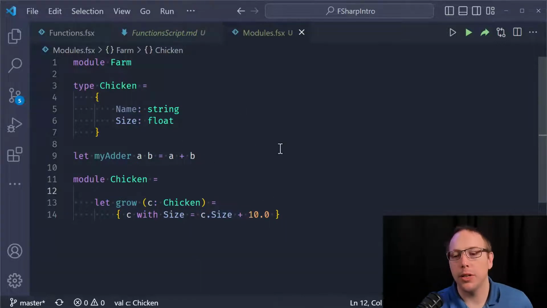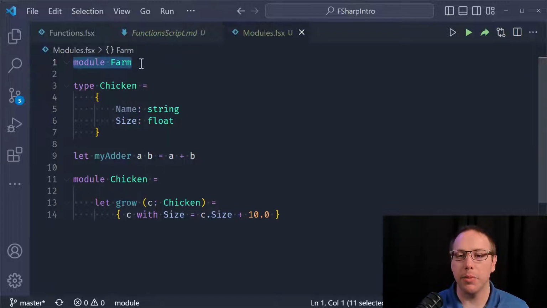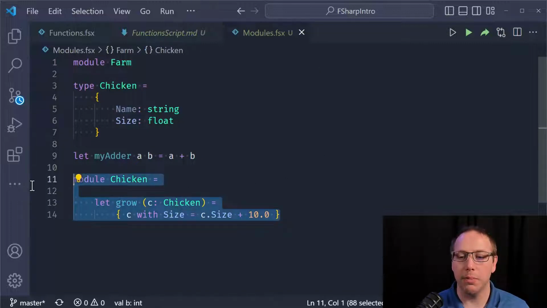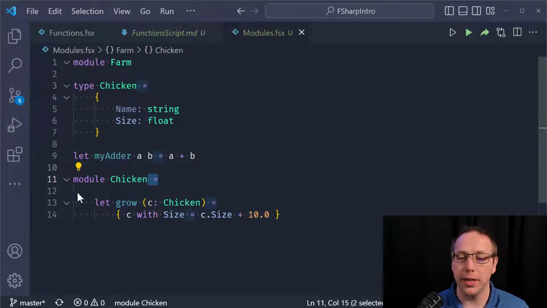So one thing you might notice here is that when I define this top level module at the very beginning of my file, I did not have to have this equals. It's unnecessary when it's at the top of a file. When you're nesting though, so this module is actually nested inside of the farm module, you do need to use this equal sign, and then the contents of your module are going to be indented in.